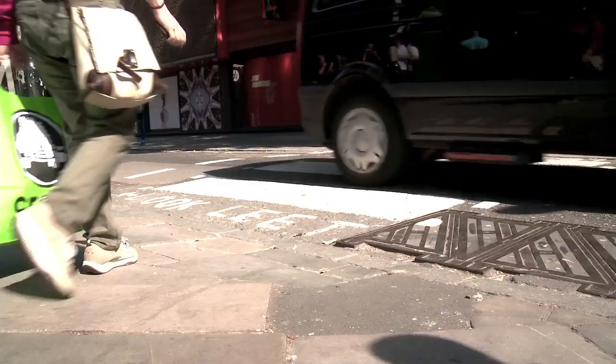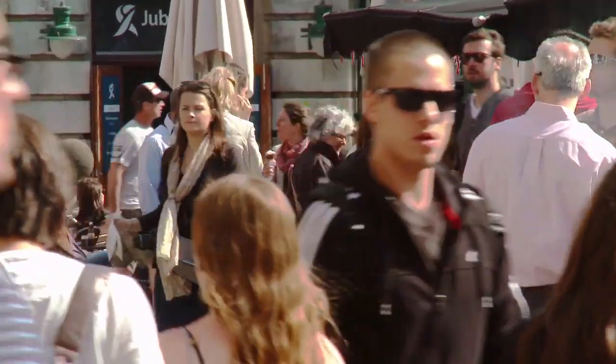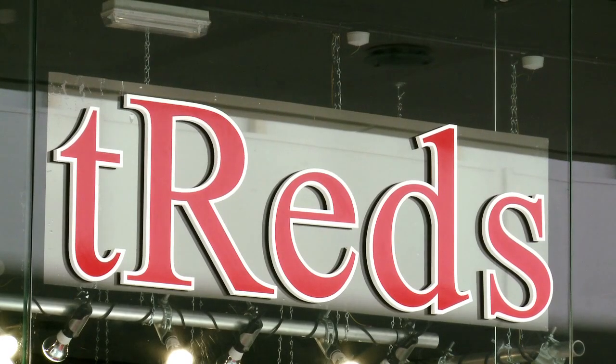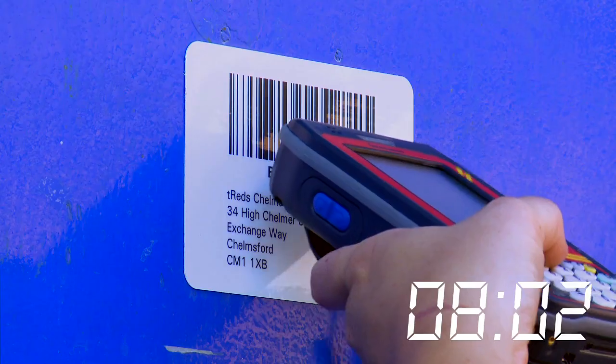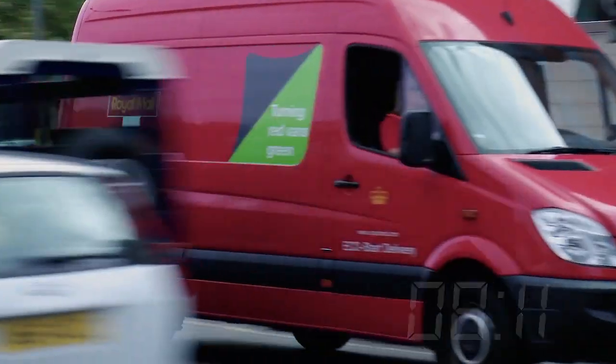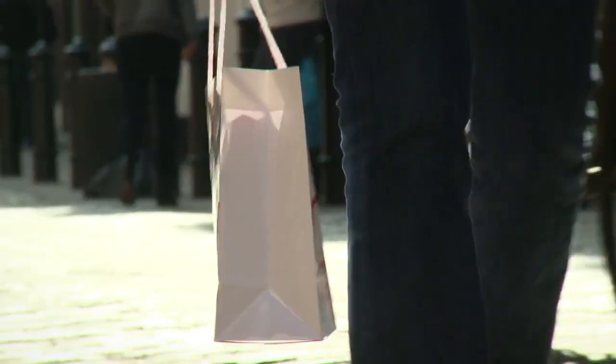Royal Mail Relay provides daily stock replenishment for retail networks. By visiting your distribution centres and stores overnight from Monday to Saturday, we roll all of your logistics needs into a single service. We'll carry out interstore transfers of stock and collect customer returns. There's never been a simpler way to fulfil your orders.